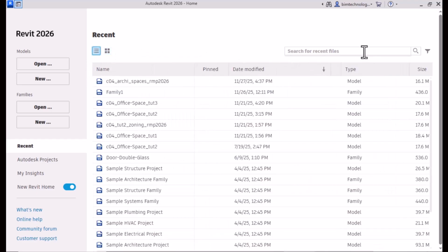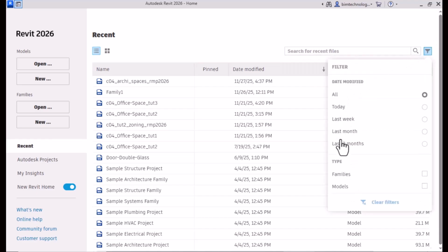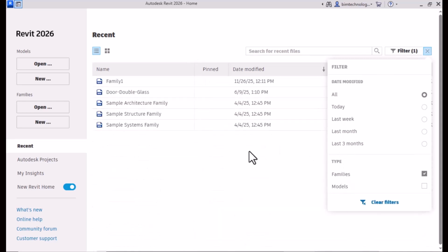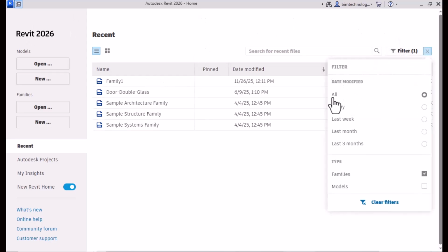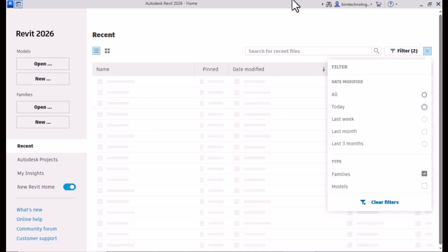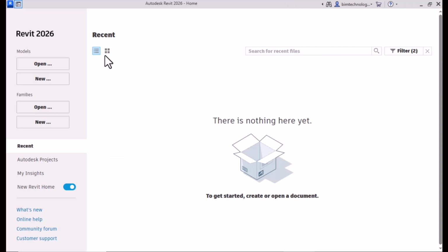With this, you can also search the recent files from here, and you can filter the files based on the dates or based on the types you want to look for. Okay, so this was all about the recent files in the interface.